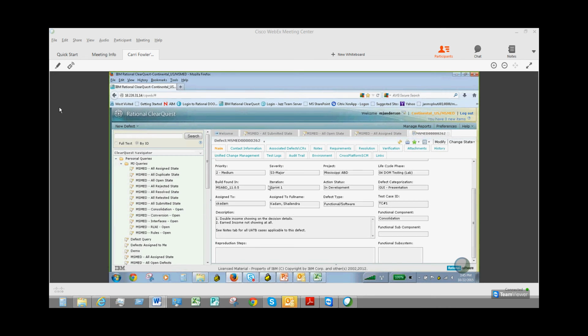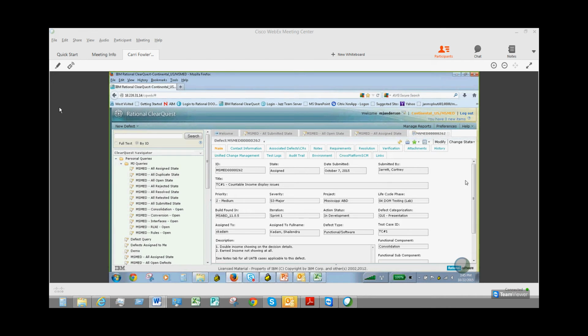What's been customized is, when I set up ClearQuest, these are the fields that I chose. I wanted it to have a title, the priority and severity, the life cycle phase, and I wanted to know the values in the life cycle phase. So it would be our phases of testing for the project.